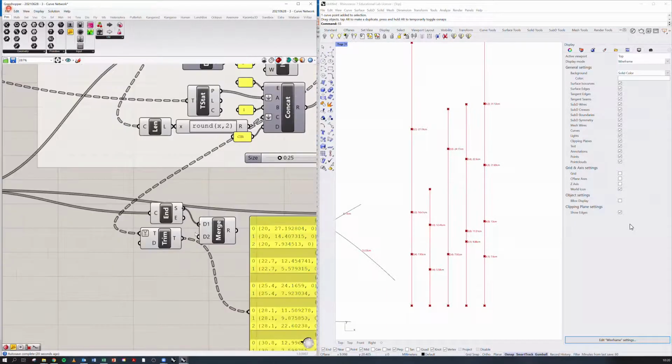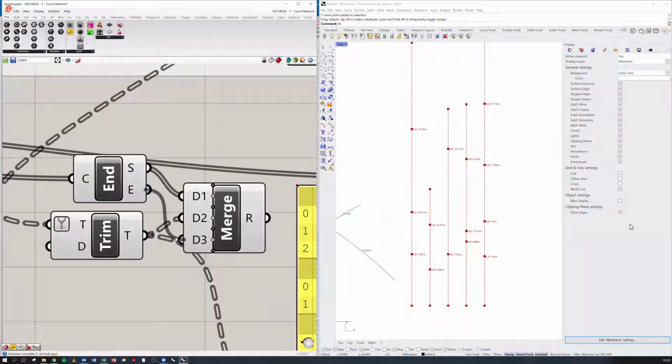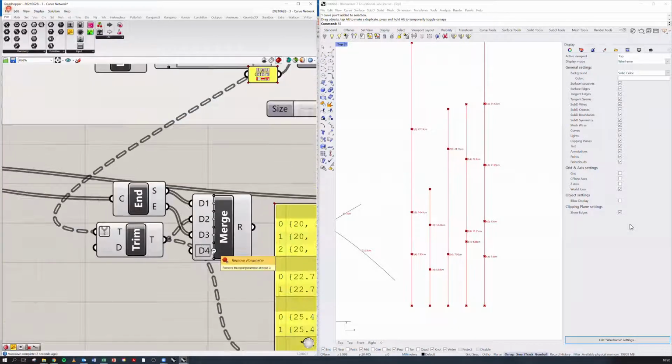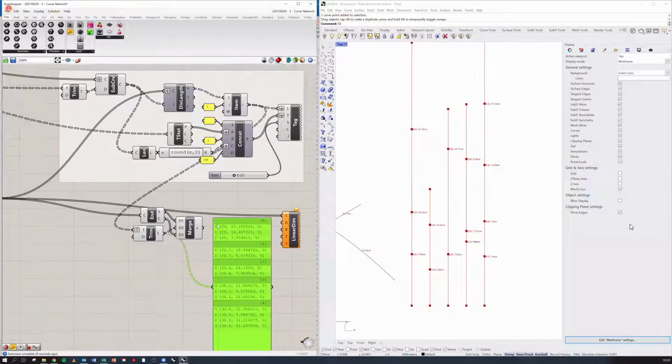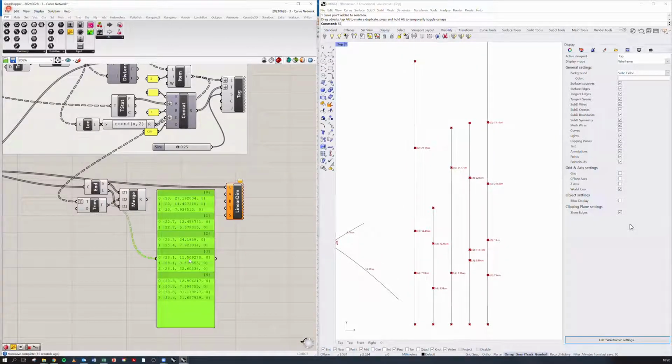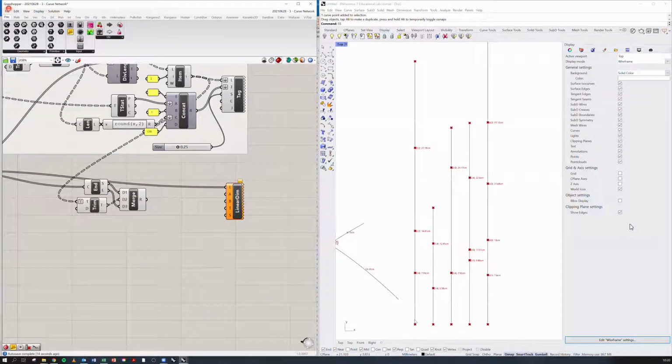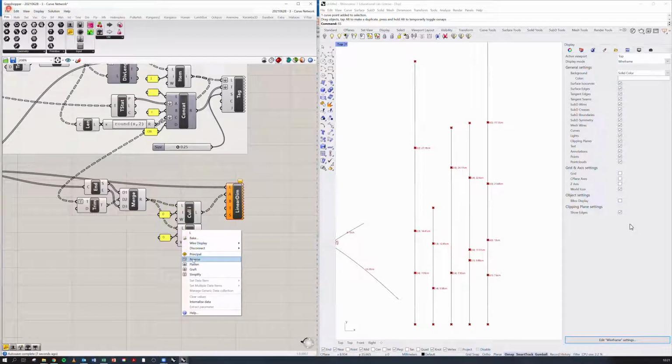Merge this starting point, then my whole list, and then this one here. So those are all the points that I need to connect. For the starting points, get rid of the last one, and for the end points, get rid of the first one. So I can just do col index 0. All my starting points are these, and all my endpoints are the same, but just by reversing my list and getting rid of the last one, reversing it back, and let's see where we are.